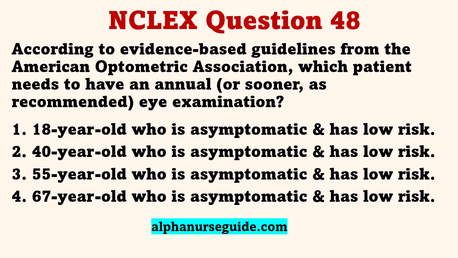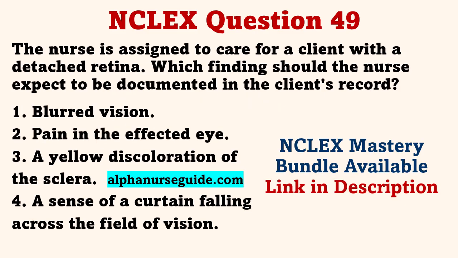The nurse is assigned to care for a client with a detached retina. Which finding should the nurse expect to be documented in the client's record? 1. Blurred vision. 2. Pain in the affected eye. 3. A yellow discoloration of the sclera. 4. A sense of a curtain falling across the field of vision.